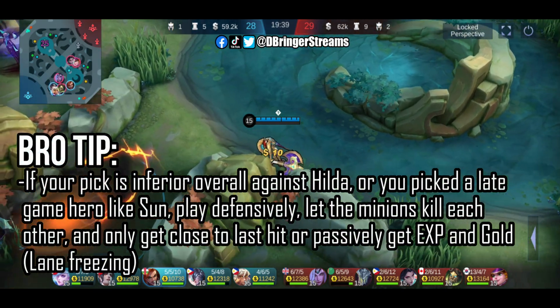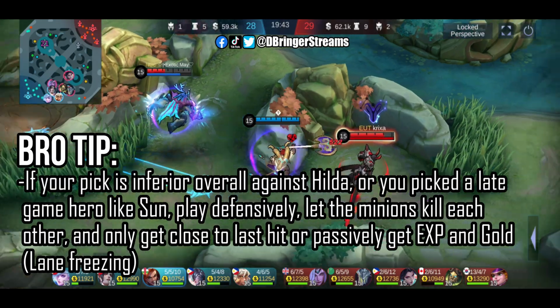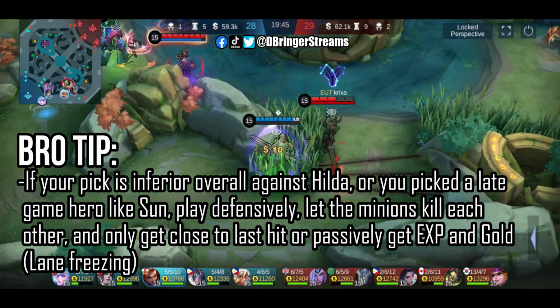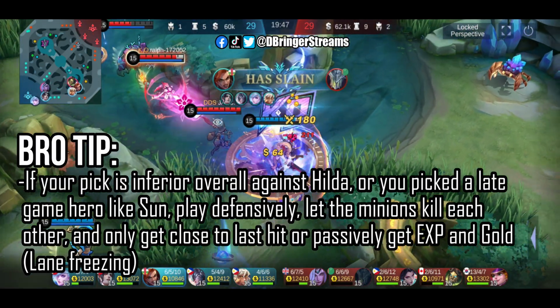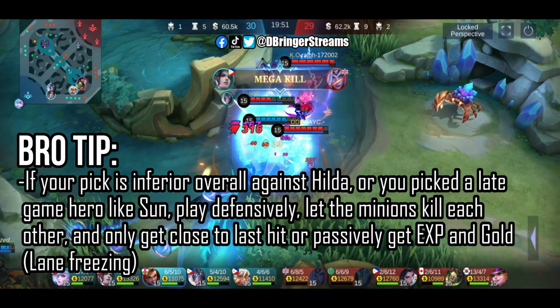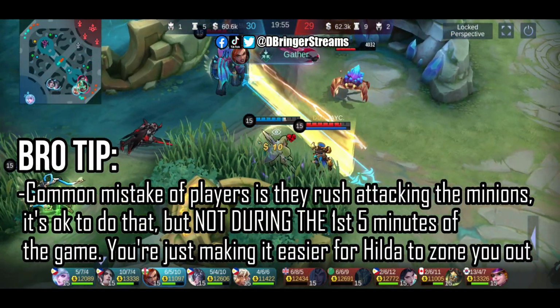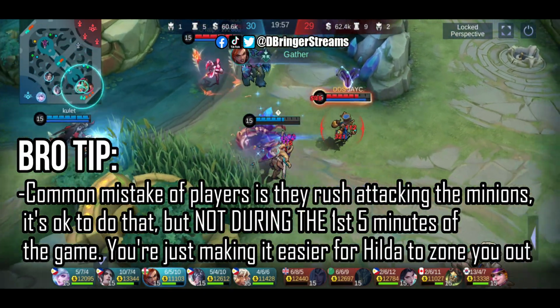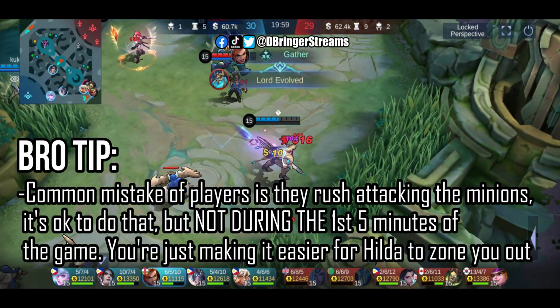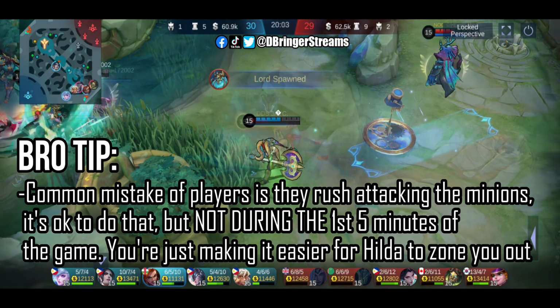In the event you were outmatched in picking and your hero is not very effective against Hilda, make sure to practice proper lane management. Don't expose yourself too much, or don't step too close to the minions. Don't rush the minions or attack the minions recklessly. Only do so once the minions are about to die. Your goal is not to get overwhelmed by her damage, while at the same time not lose out on experience and gold.